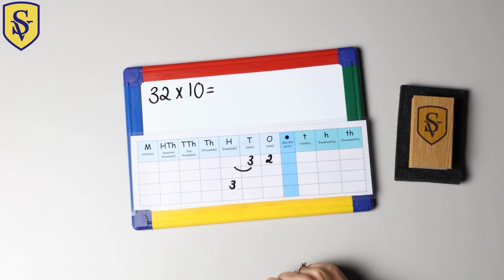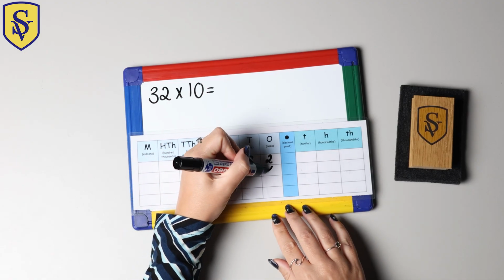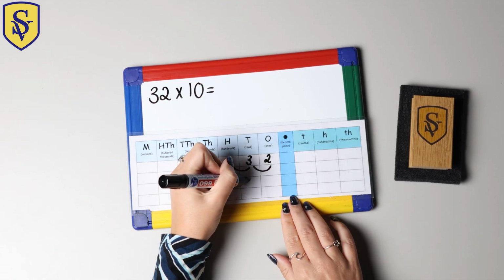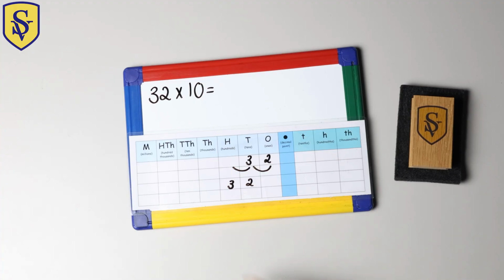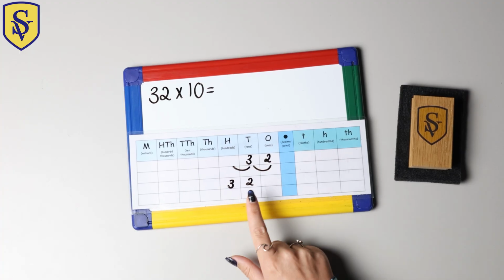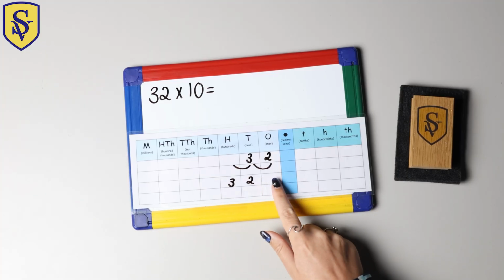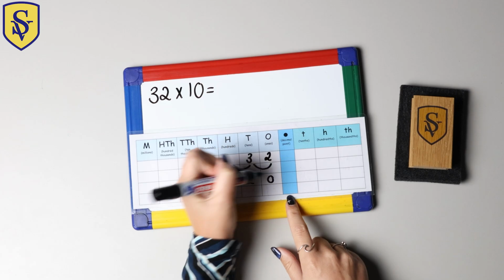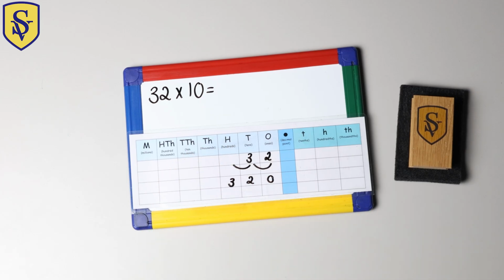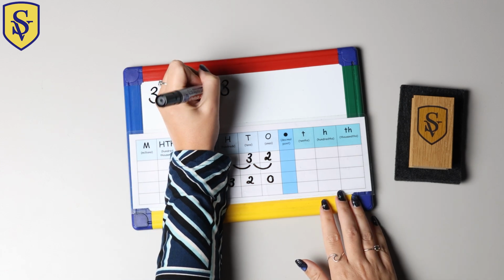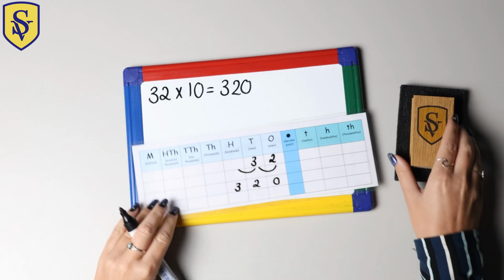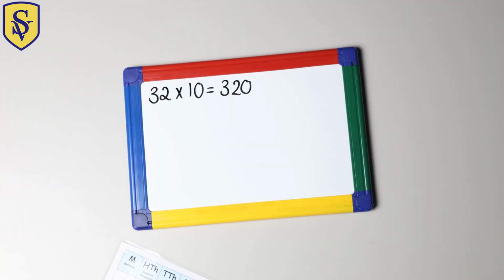And then I'm going to move across to the 2, 1 jump to the left because we're multiplying it by 10, and put a 2 down here. So at the moment, I have a 3 in the hundreds column, a 2 in the tens column, and the ones column is empty. You can't have an empty ones column. There must always be a digit in there. So if it looks empty, it has to have a 0, which is going to be a placeholder. So the answer to this question, 32 times 10, is going to be 320.